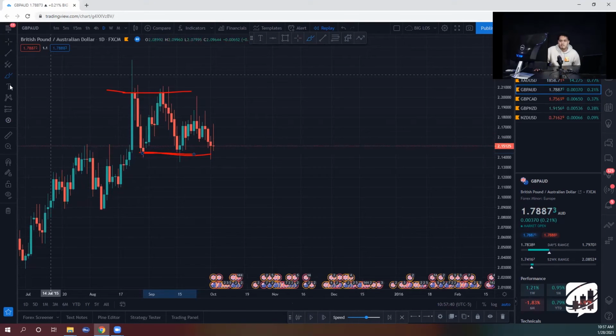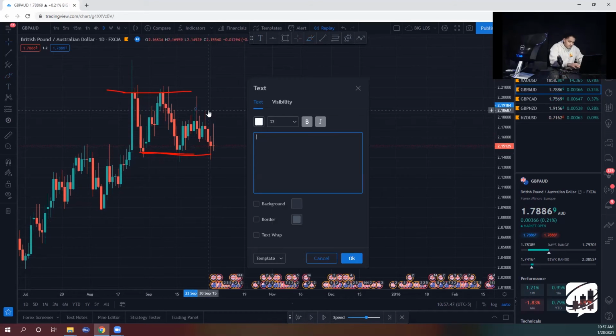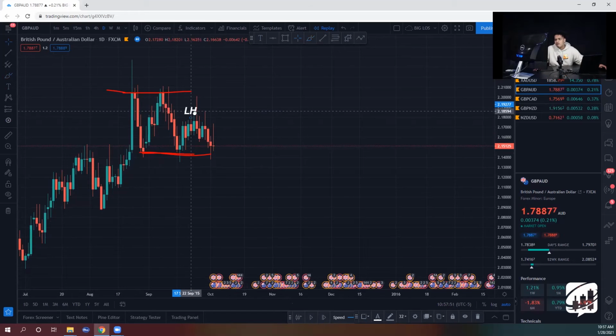Okay, so we're starting to see a little bit of something. We have a lower high, right? We're seeing the market is failing to create a new higher high. We see that we made a lower high. So that's the first start of a downturn, right? When you're starting to make lower highs. So now we need a lower low, right? So we need this point to be broken so we can form a new lower low.